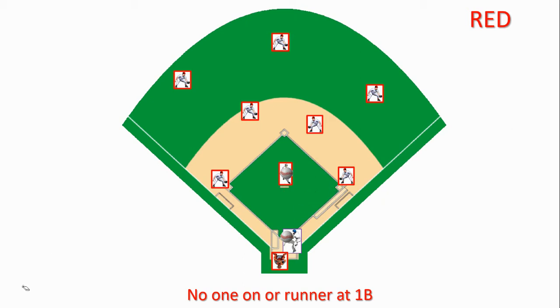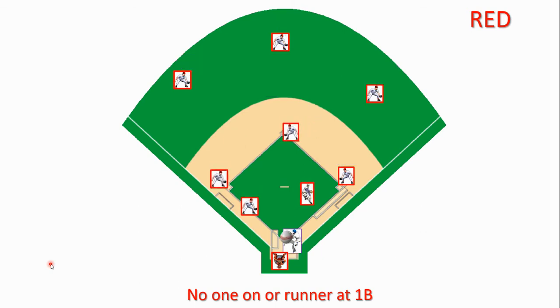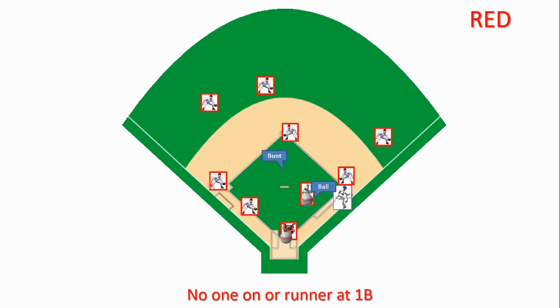Go ahead and play this thing through and look at where everybody goes, and then afterwards I'll explain it. Of course, everybody's yelling bunt. So on the pitch, really what you just had was a rotation. The third baseman came in, the shortstop came over to third base. There's a ball bunted toward first base. The second baseman ended up going to second base. The first baseman stayed at home. So everybody just rotated towards the third baseman.